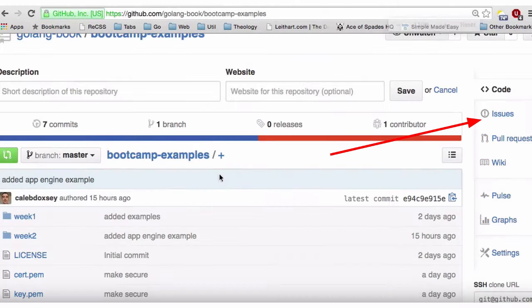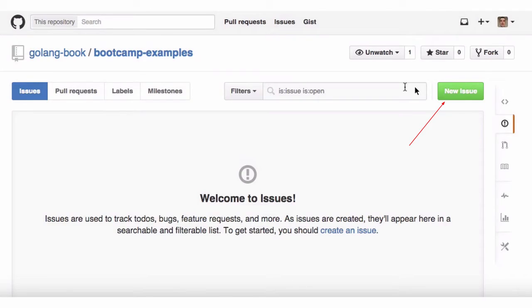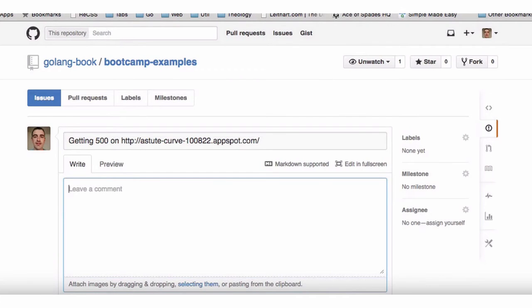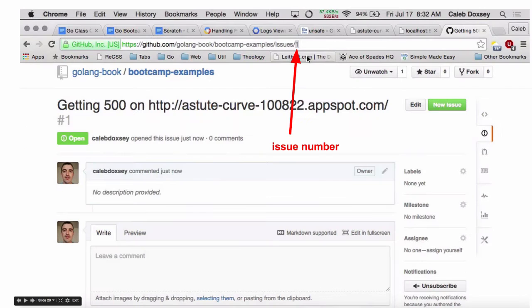And so there's also a cool thing inside GitHub where you could do issues, right? So whatever repo you're in, you could click over on issues, and you could create a new issue. And then you could say, hey, here's the issue we're having, it's like this. And so you can list all of these issues.